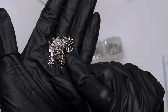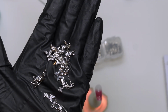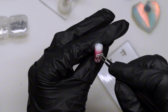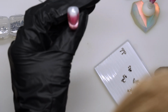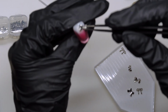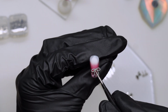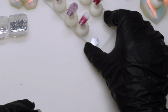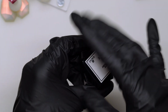I'm gonna grab this one. And then, oh, this one is cute as well. Putting like a bow. Oh, this bow is actually pretty big. Big bow, a bigger bow on here, like this. Definitely want to put this one here. Okay, I'm gonna go in with the non-wipe accessory bond from Kokoist for the chrome.